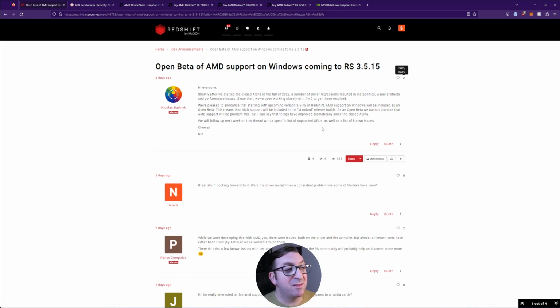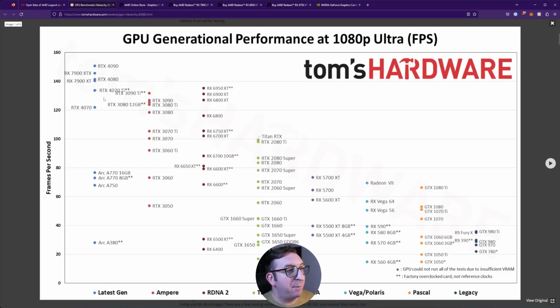There's no performance numbers, but I want to do a little bit of guesswork here to see what this may mean. Having to rely on NVIDIA GPUs all these years hasn't been the worst thing, but if you've been keeping an eye on prices, they've been going up and up, and while performance has been increasing as well, it would be nice to have some other options and some more competition. So here's kind of what I'm basing this off of.